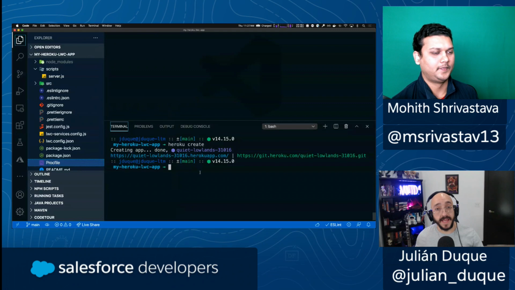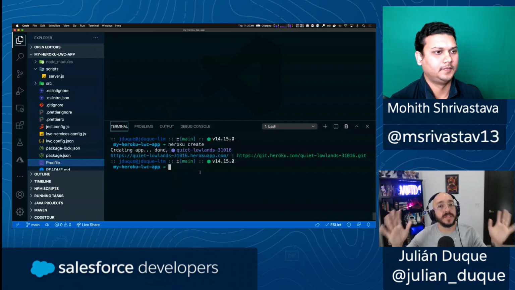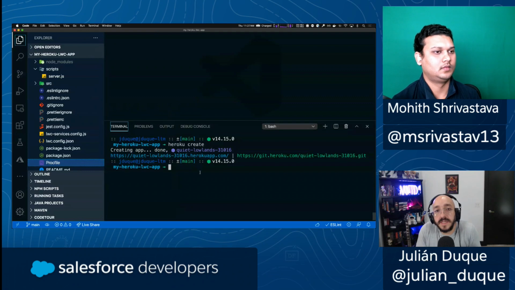It depends. You can treat it as a staging, you can treat it as a development, you can treat it as a production. Later in the series, we are going to be talking about the Heroku pipeline or Heroku flow, when we are going to have those roles way more defined. Right now, that depends on what you need. Let's say that we are going to be treating this as a development environment, but for the technical purposes of the presentation, it also works as production. That's something that we are going to be discussing further in the series.